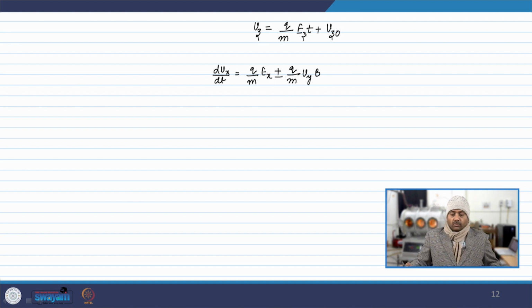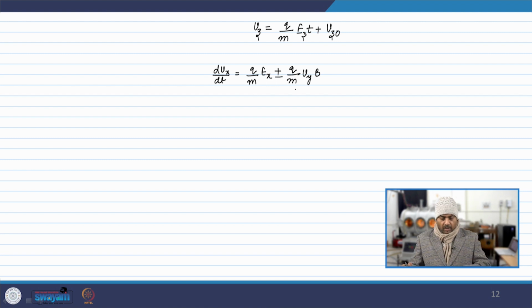Now, what is the purpose of this plus minus? One thing is sure: the magnetic field will only be able to turn the particle in a particular direction, and this direction depends on the charge of the particle. So, to account for this, I keep plus minus so that positive charges turn in the positive direction and negative charges turn exactly in the opposite direction. So, the plus minus facilitates the direction of the circular motion, right. What else is there about it?